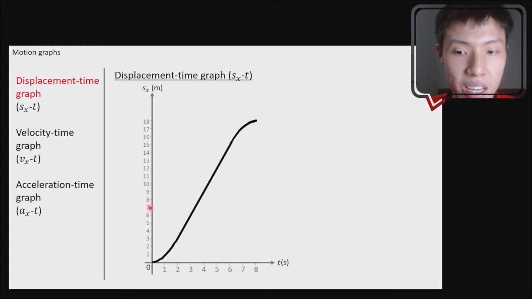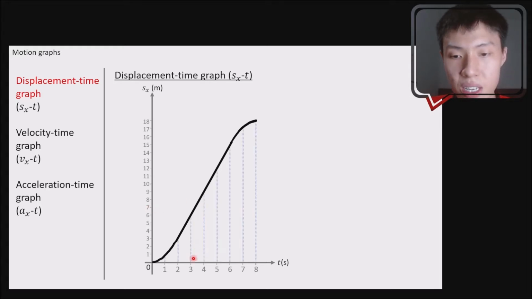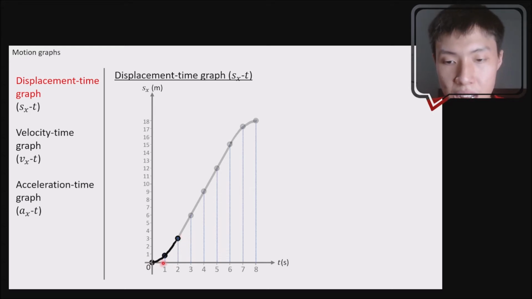So this is how I change the graph into something more intuitive for me to think about what is happening. Again, what I do is I bring back my lines and my dots. It's not a must to do it this way, but this is how I think about it. So let's analyze this graph portion by portion. Let's start with the first portion here. What I do is I pull up lines with an equal time interval. From 0 to 1 and 1 to 2, these are equal time intervals.